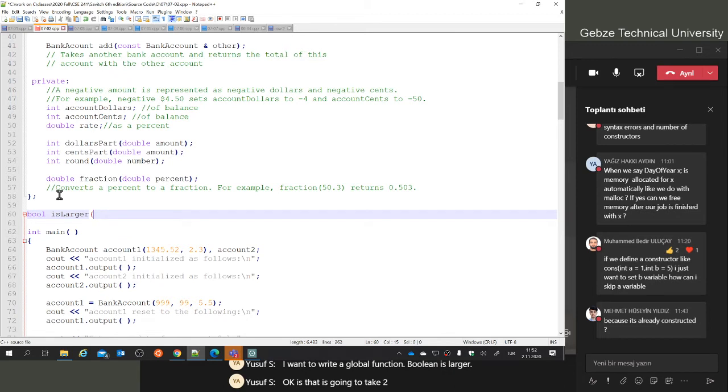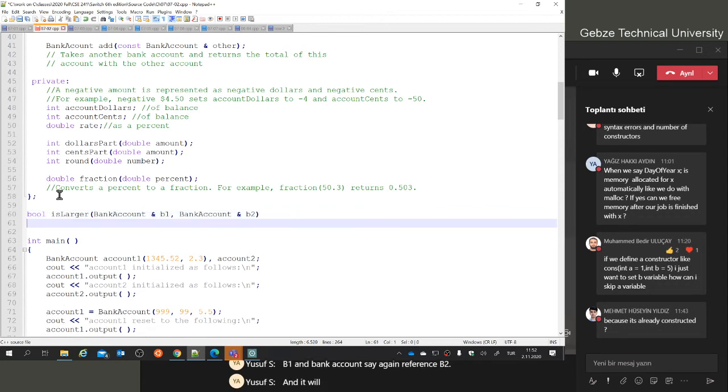Bank account reference B1 and bank account reference B2, and it will return, I wish I, oh okay, I found it, 7 and 0, don't forget about it.